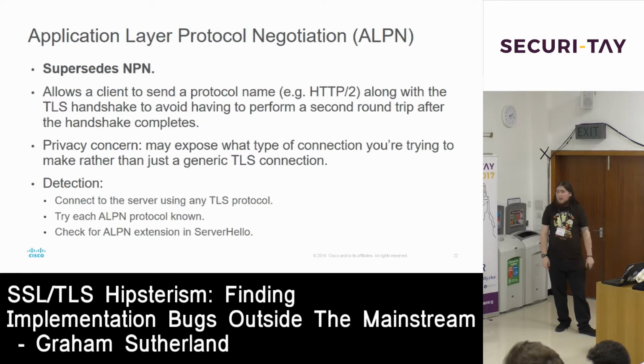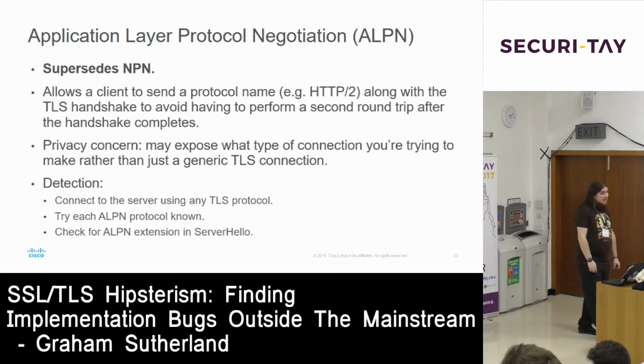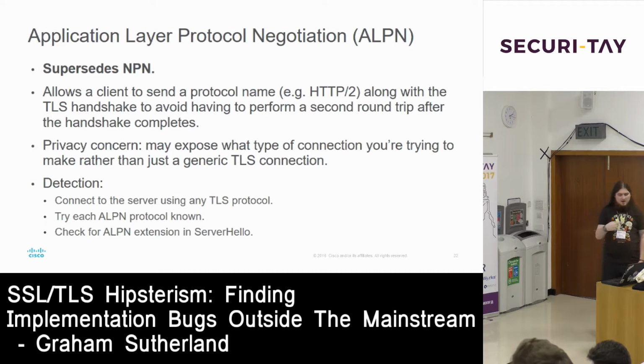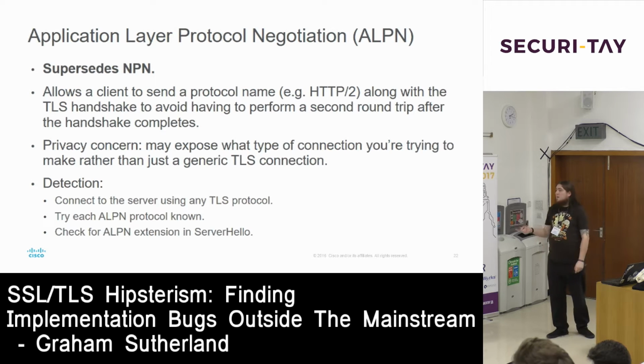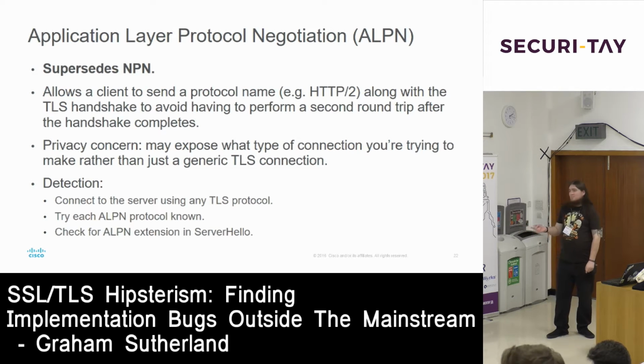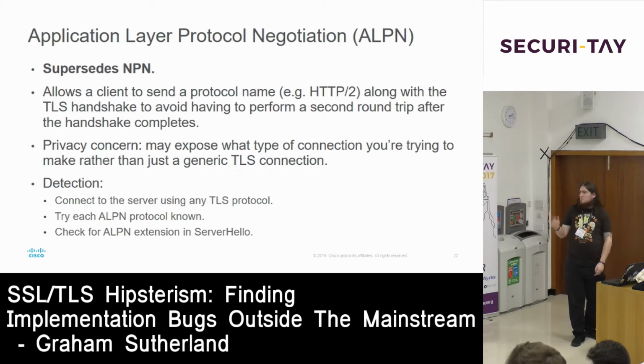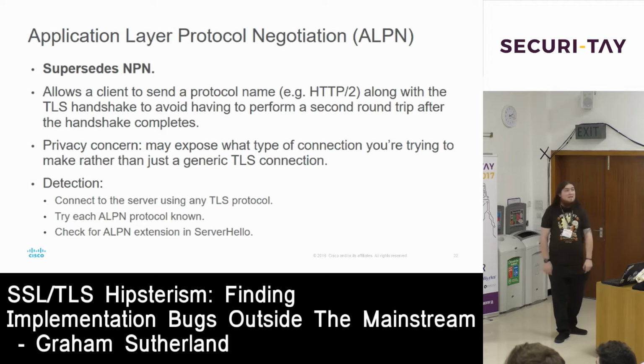So ALPN is the newer spec, which is actually implemented now, and they got rid of NPN. But you will still find servers that support NPN. So again, it's the same deal, really. You've got the same privacy concerns. It's basically the same.